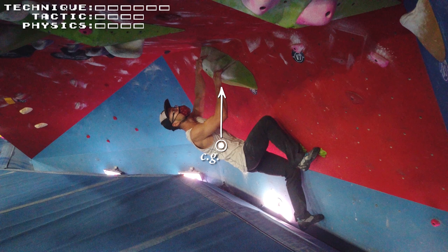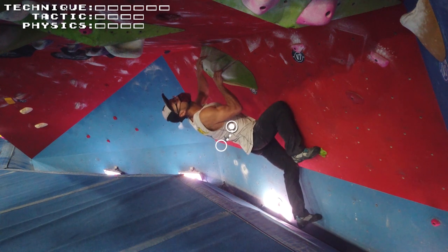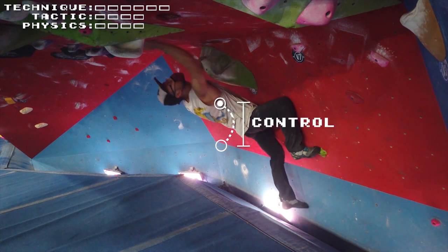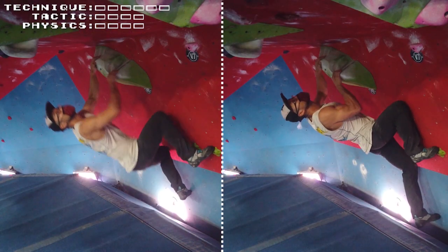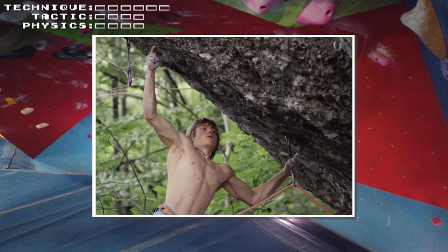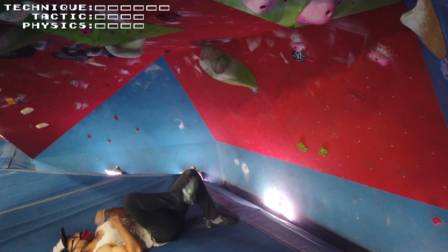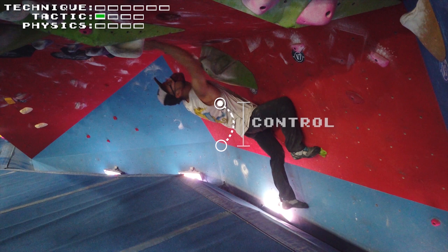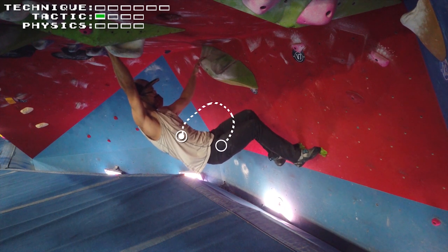Okay, what happened here? If you remember from my first video, your body needs to go through a story from beginning to end. Take a look at your center of gravity during a successful attempt — your body's path almost mimics the geometry of the wall. Staying close to the wall allows your body to maintain control of the starting holds for as long as possible before committing into the next move. The start probably looks trivial, but I've seen climbers far stronger than me punt off because their weight was in the wrong position. My point is you can have Alex Megos' finger strength, but it's still a tragic waste if you don't know what to do with it. So first tactic: if you find yourself on a low percentage move, keep tight to the wall and try to remain in control for as long as possible before committing into the next move. The shortest path between two moves isn't necessarily the best. Listen to the story your body needs to take.